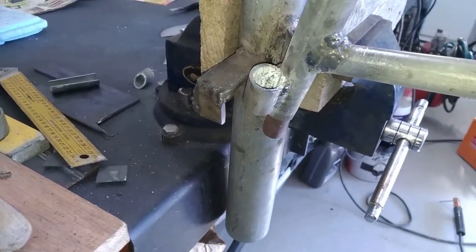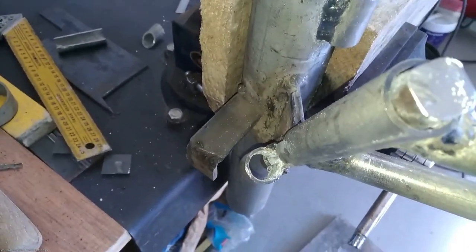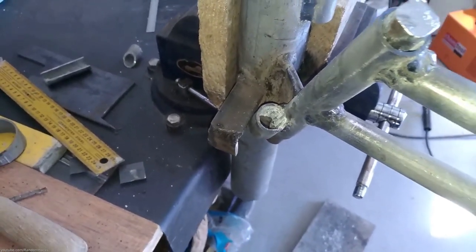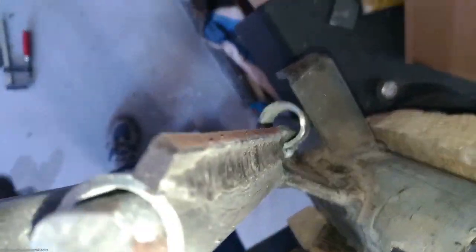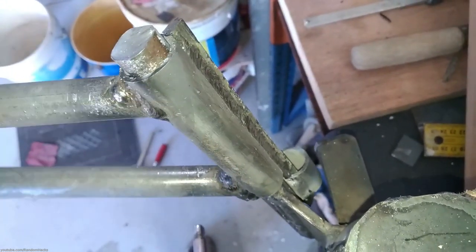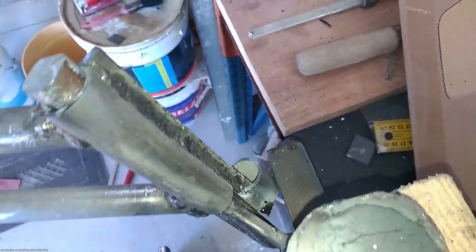I did the same for the resting position but I am not satisfied with the results and look, so I recommend you to do this differently. It is also not a good idea to stop the tail by hitting the stator mount, because if it bends it will possibly damage the stator. I found that the small remaining section of the pipe was twisting when hitting the resting stop so I welded a piece of steel to try to reinforce it. To avoid this I recommend using a thicker rod for the axle and bigger schedule and diameter pipe for the tail.